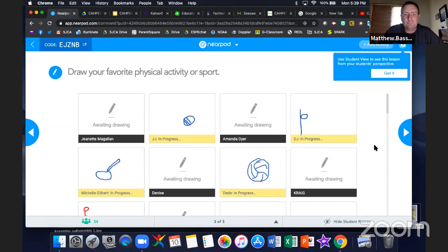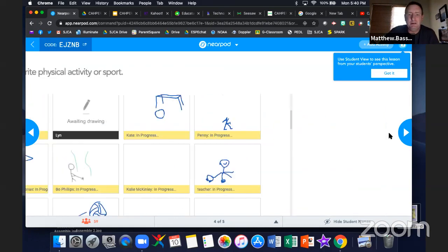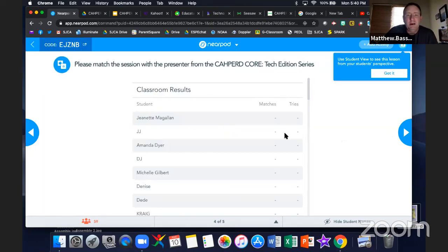So, and you can see that some people are starting to get in and getting going. So I'm going to give about another 10 seconds because I don't want to spend a lot of time waiting. I want to give you more tools to be successful this year. And then when you're ready, you just switch over and we're going to go to the next button. And then it gives me some activities here. So we're going to go ahead and do a matching component.